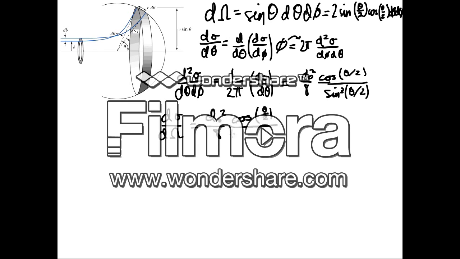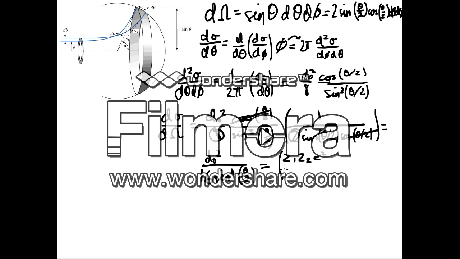Finally, we can write that d sigma by d omega equals d0 squared over 8 multiplied by cos theta by 2 over sine cubed theta by 2 multiplied by 1 over sine theta by 2 cos theta by 2. The cos functions cancel out, so we are left with d0 squared over 16 sine to the 4 theta by 2. When we expand d0 squared and simplify, we get that d sigma by d omega is equal to z1 z2 e squared over 8 pi epsilon naught Ek all squared times cosec to the 4 theta by 2.